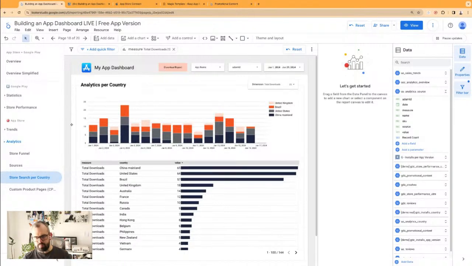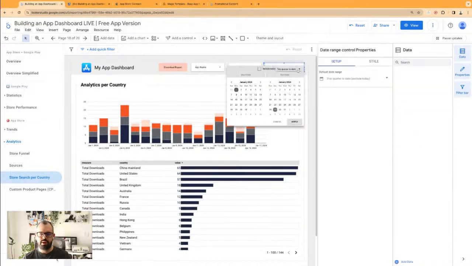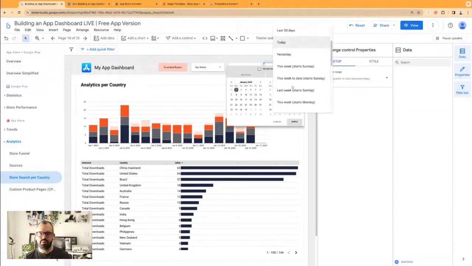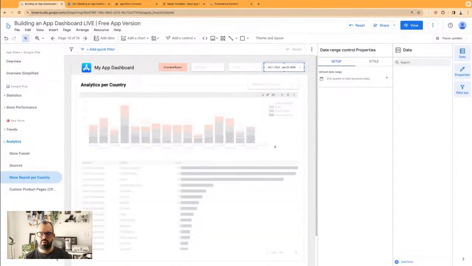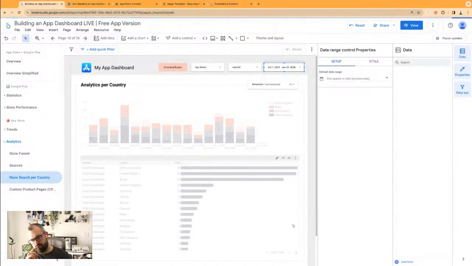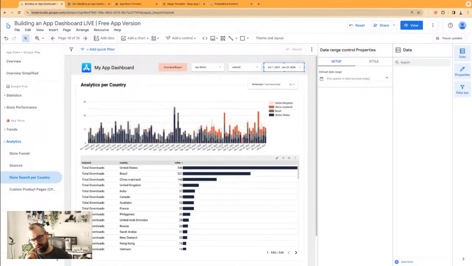Which is nice. Interesting, by the way. So this is a real app. I actually let me just do, because it used to be US and Brazil.